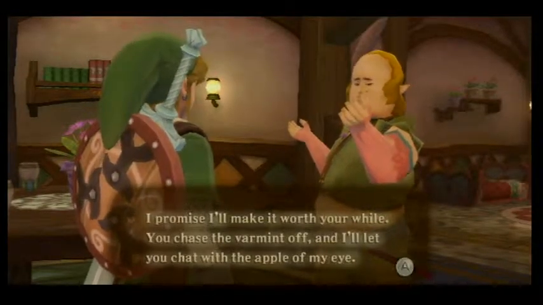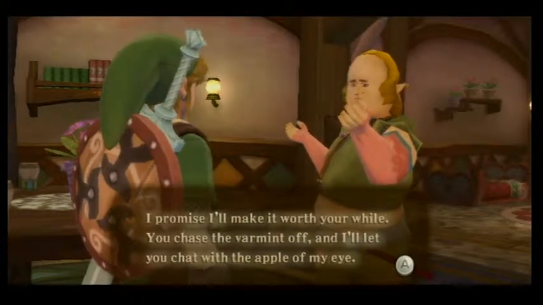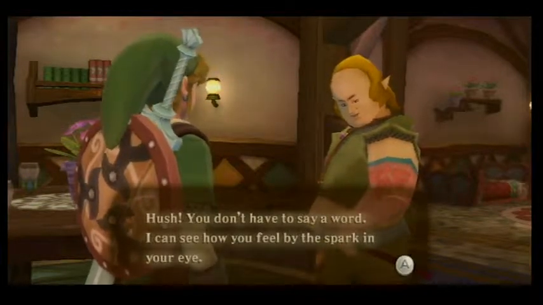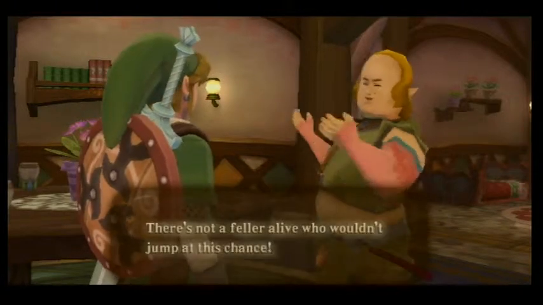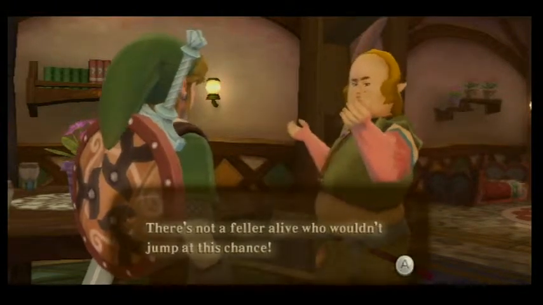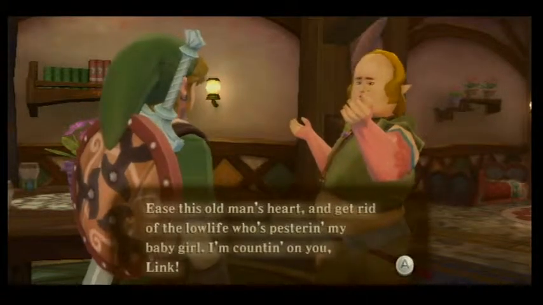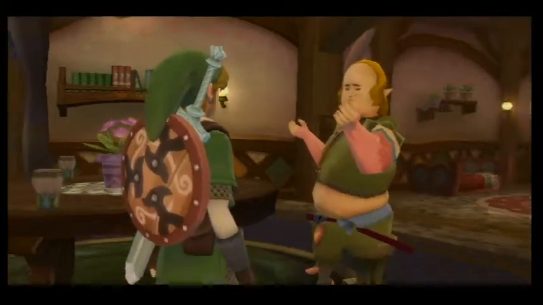I promise I'll make it worth your while. You chase the varmint off, and I'll let you chat with the apple of my eye. Hush, you don't have to say a word, but I can see how you feel by the spark in your eye. There's not a feller alive who wouldn't jump at this chance. Ease this old man's heart and get rid of the lowlife who's pestering my baby girl. I'm counting on you, Link.